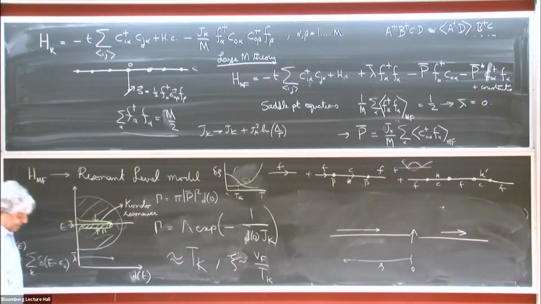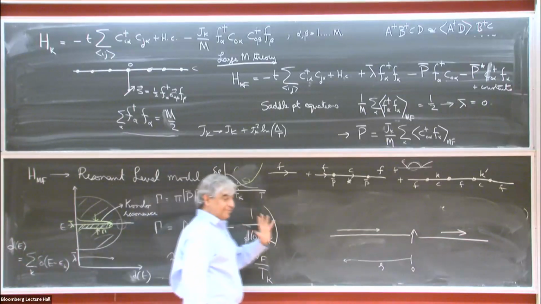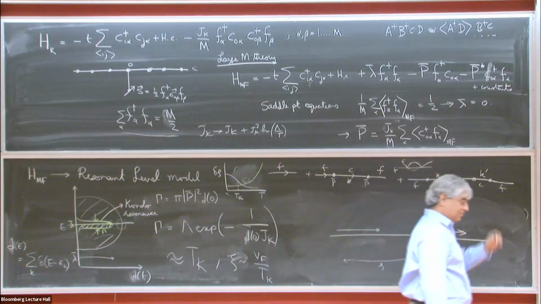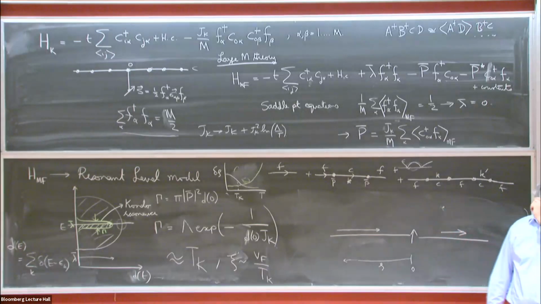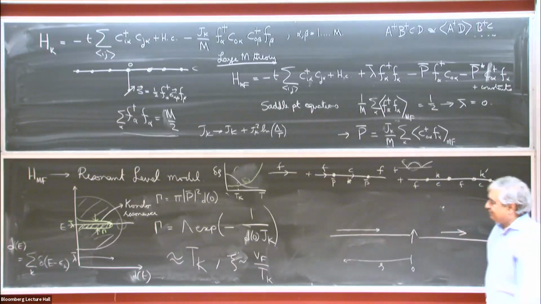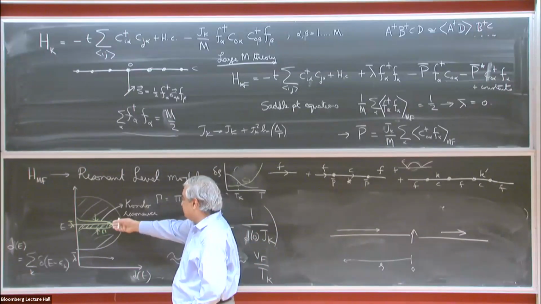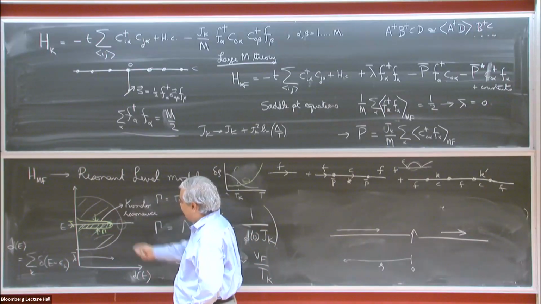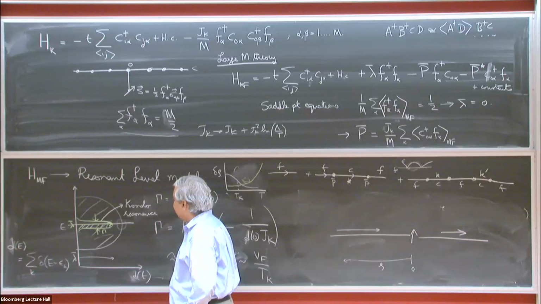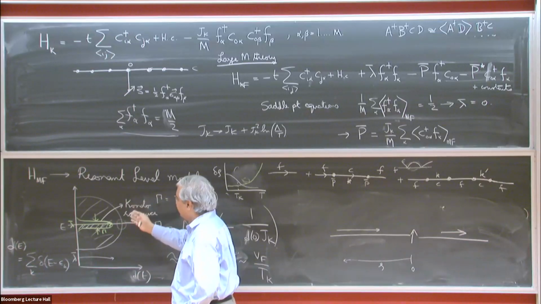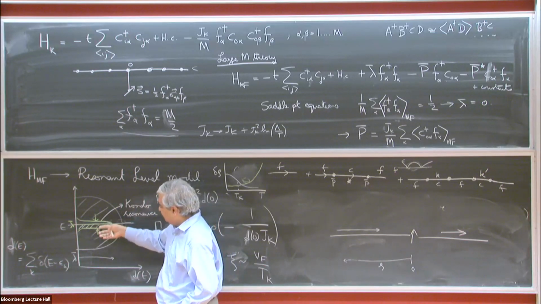And now the next topic is the Kondo lattice model. So this is about all I want to say for the Kondo impurity model. This is a very good picture to keep in mind to understand what's going on. It's just some kind of Lorentzian electronic level, and otherwise it's just free electrons. And all the complicated interaction effects are in the temperature dependence of the width of this level.